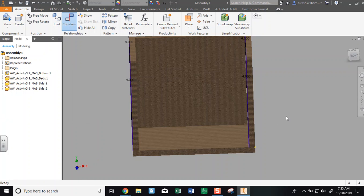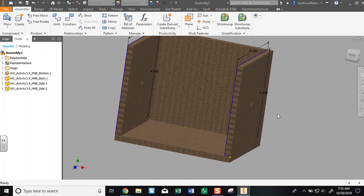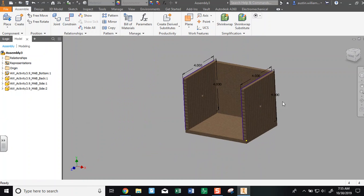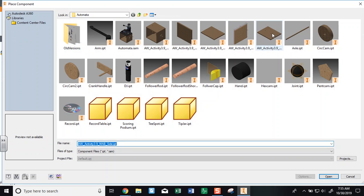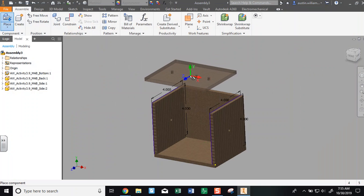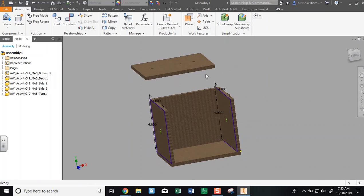Sorry about that, Bell. And so right now what I have is my assembly of my sides and my bottom. You're going to bring in the top and do the same thing with the top. I'm bringing in the top of my piece. And we're going to do the same thing here.